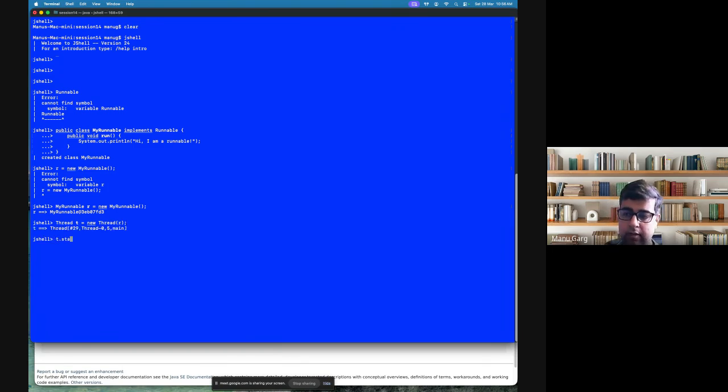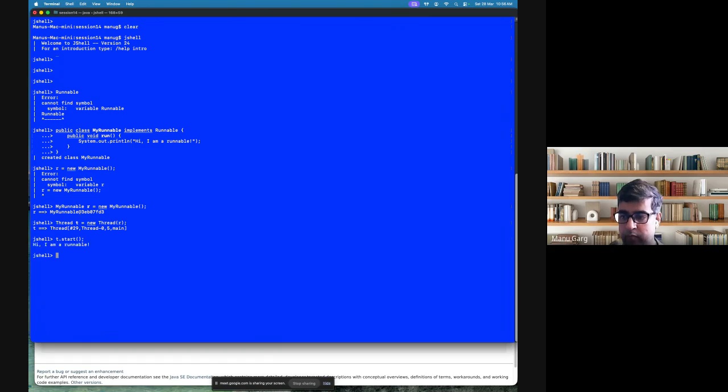And when I do t.start, it tells the Java virtual machine that there's a new thread which will be used to execute a task, which is inside the run method of my Runnable, and please start it as soon as resources are available. This is what it means.